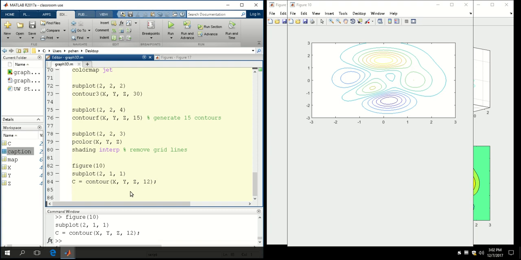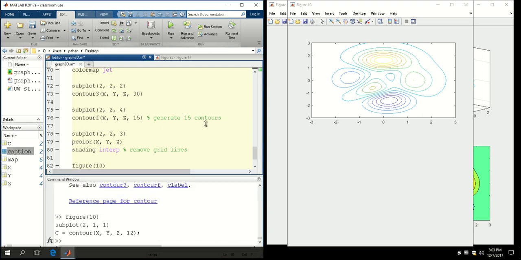How do we add labels to contours? There's a Matlab function called clabel, and it's going to take this C matrix as input. If you haven't used clabel before, it's basically short for contour label.